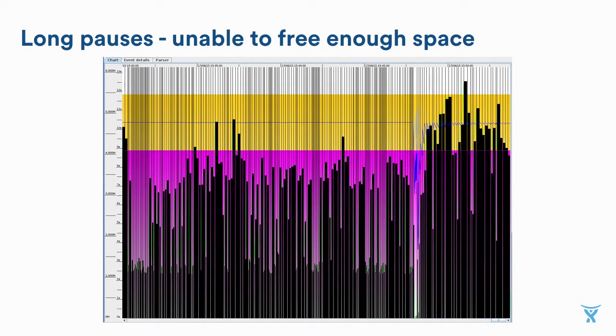And this one, obviously, is a pretty catastrophic failure. In this case, we're just seeing full GC after full GC, and the heap just isn't able to reclaim enough space to continue. So the next GC is starting almost as soon as the one before it ends. In this case, the problem is actually to do with a memory leak in a plugin. So it's not something you'd need to tune GC for at all, which is just something to bear in mind.